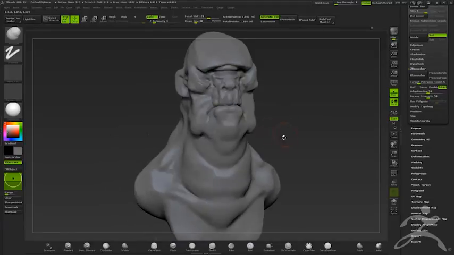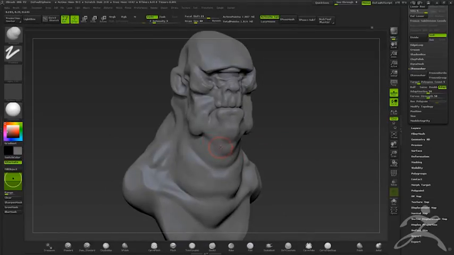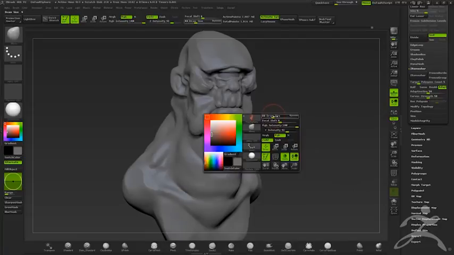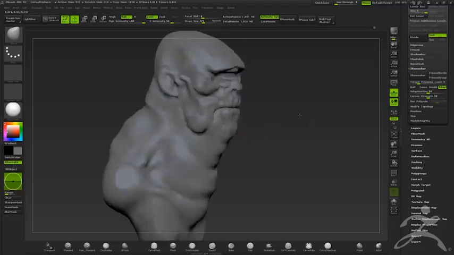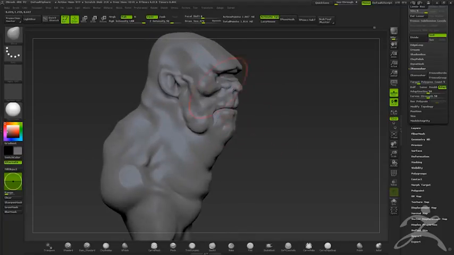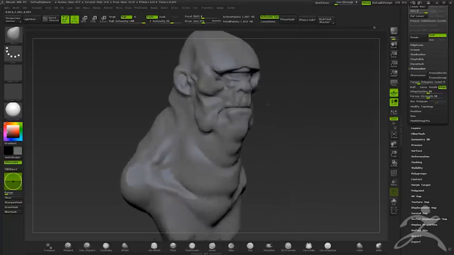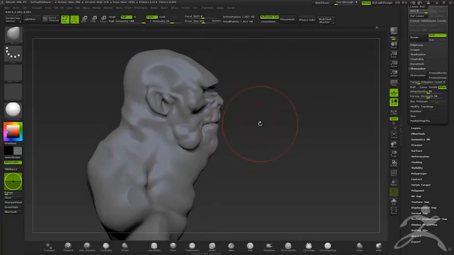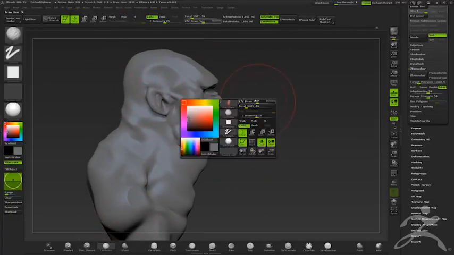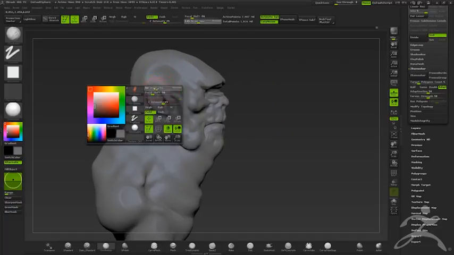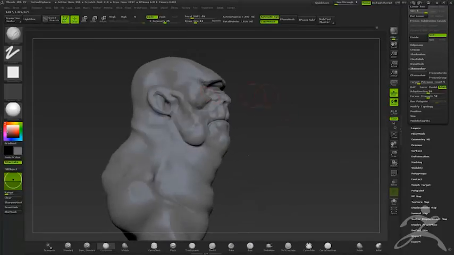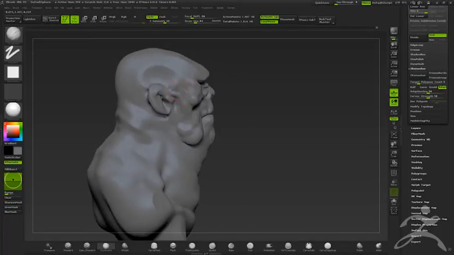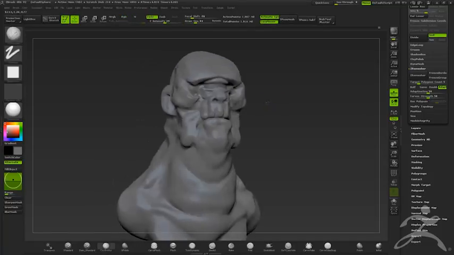And that little bulldog look here. Constantly moving around the model too, to kind of see what it looks like from all sides. It's dangerous to stay in one view and one view only, because it'll only look good from one side. You don't want that.